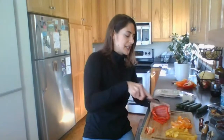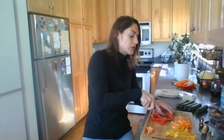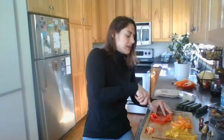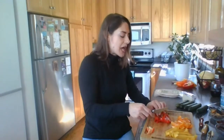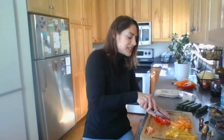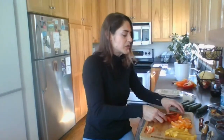These are really sweet. I find that green peppers are really good if you want to saute them, for instance. But if you want something a little sweeter, a little less bitter, especially for a charcuterie board or like a kid's platter, crudité platter, I do suggest going for the citrusy looking ones. So the reds, your oranges, and your yellows.